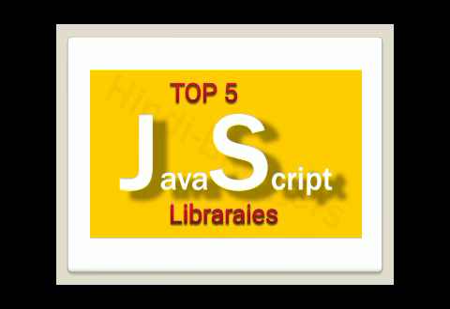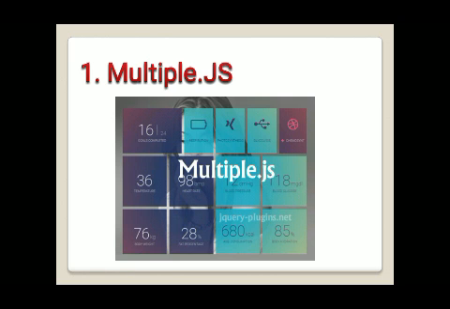So in this video, you will know the best JavaScript libraries. You cannot live without them for making dynamic websites. According to me, the following are the powerful libraries for making dynamic websites. The first one is Multiple.JS. This library is used to create unique background visuals. You can use this JavaScript CSS library to share background images across your website, thereby creating a unique visual effect.